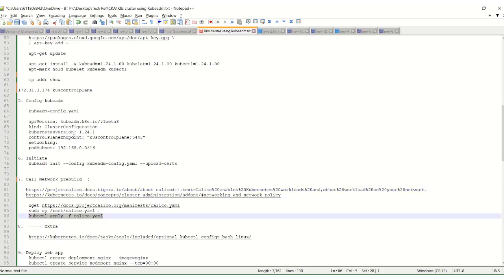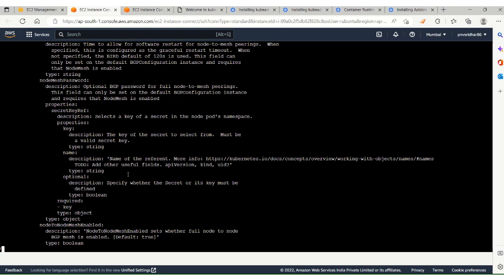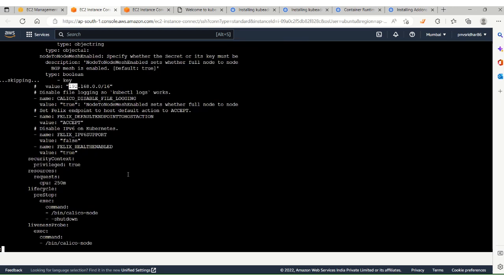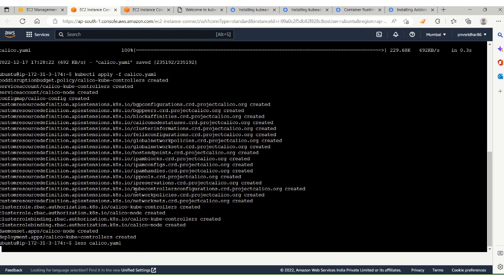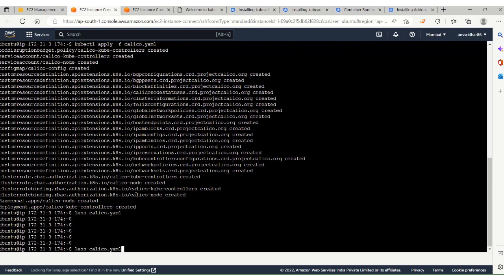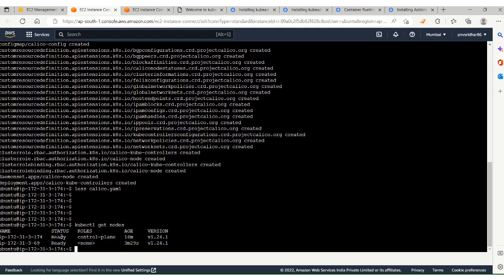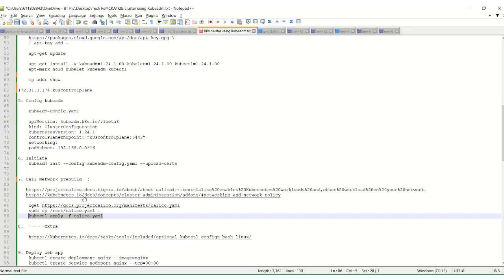What is that IP, 192? This is the one configured by default. Now we could see this is done. If we check these nodes, they are now in ready state. So both are now ready. Network topology is created and the pods are now able to connect between these two nodes.